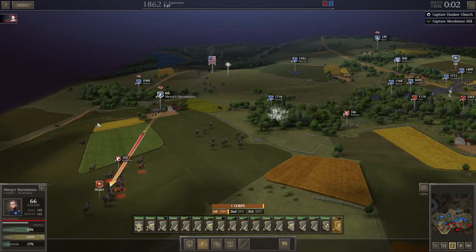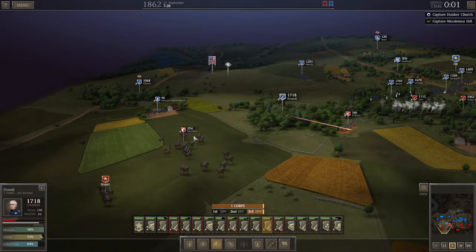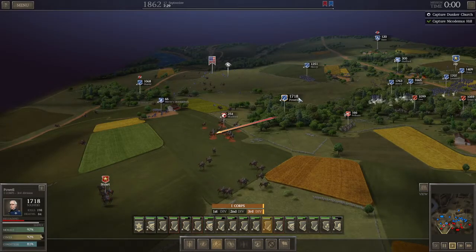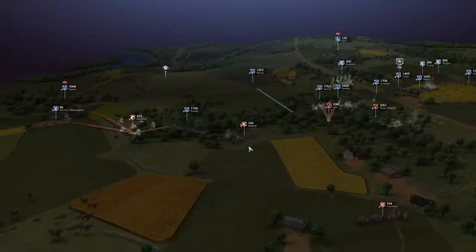Okay, there's our cavalry, or what's left of them. I'll turn to face the artillery here and take some canister right to the side of the head. Attack Sunken Road.